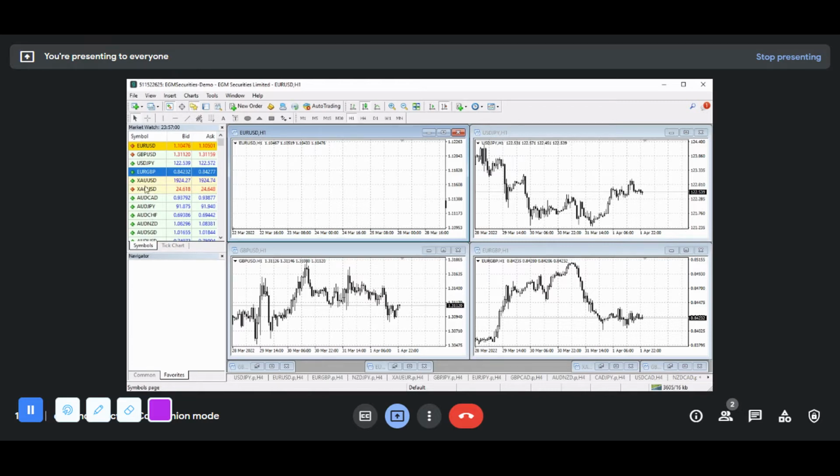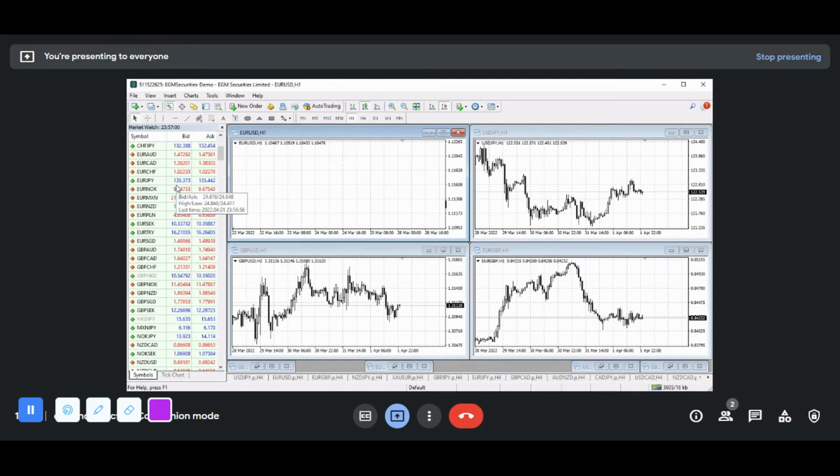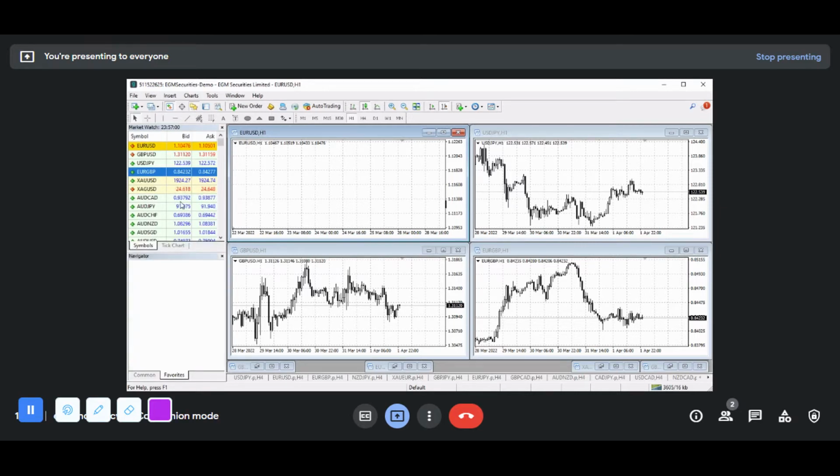Also, if I want to bring out the market watch, maybe it has disappeared, to bring it back you press Control M. To bring out the navigator, which shows your accounts, Control N. So you maximize on your market watch. To bring back the navigator, Control N. I bring back the market watch.